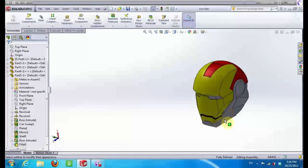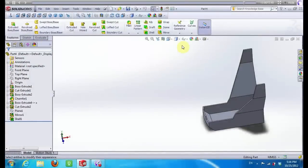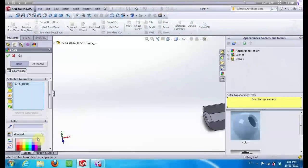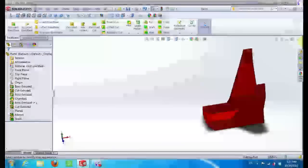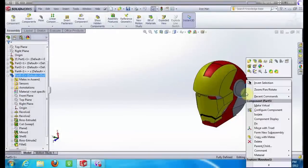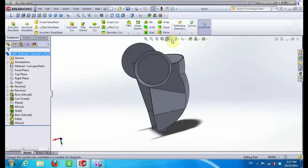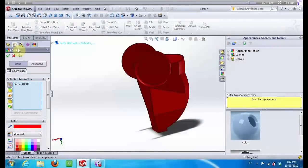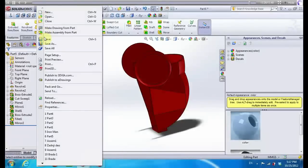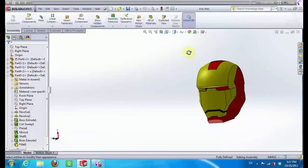Open part 4. Choose red color. Save, exit. And open last part. Choose red color. Iron Man helmet is finished.